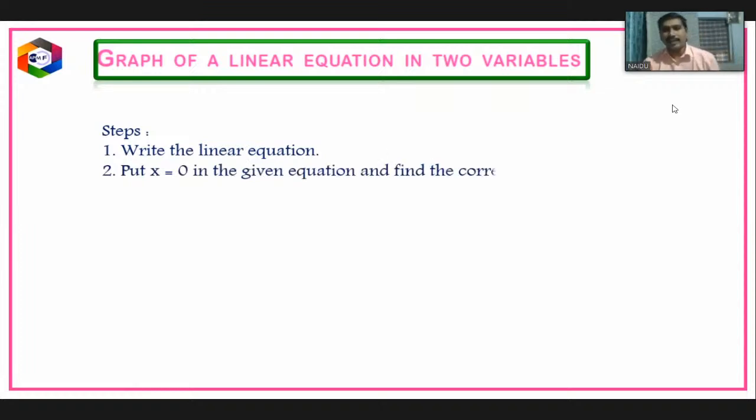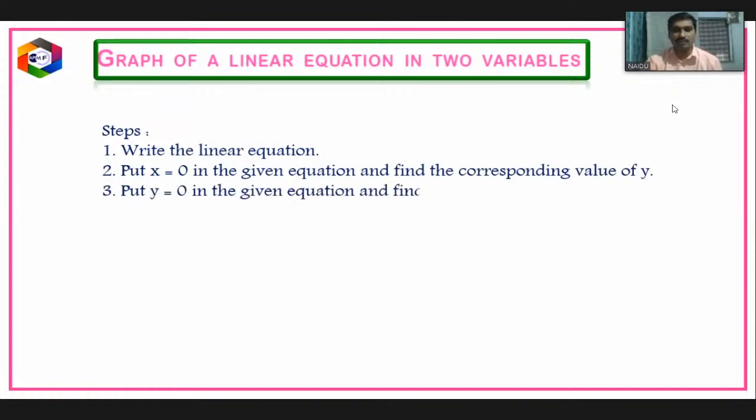So we will take the linear equation. In the place of x, we will place 0. Then we will get a corresponding y value. So that x and y will be one of the solutions. Later on, to make it easy, let us put y equal to 0 in the given equation. Then find the corresponding values of x.